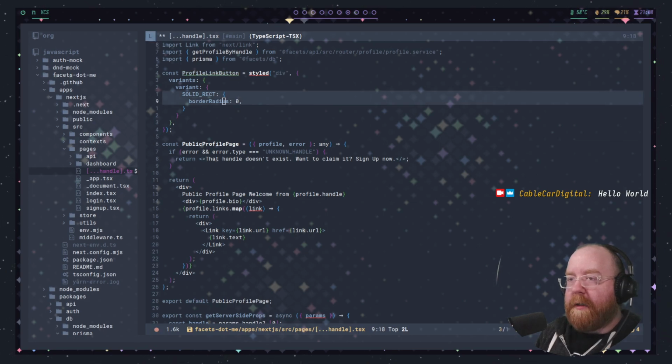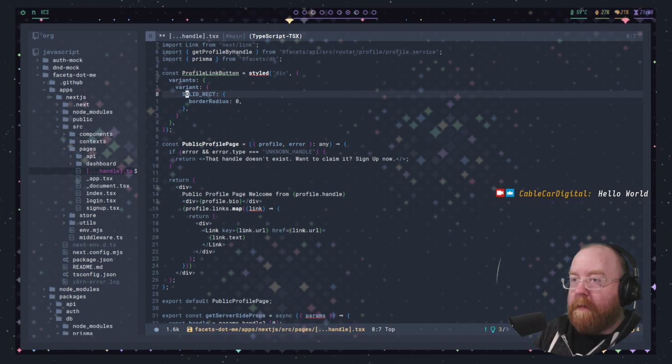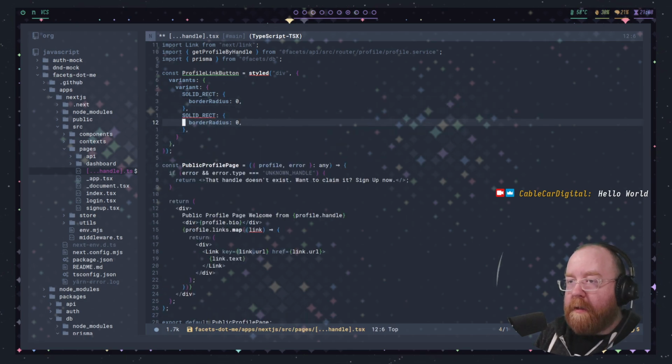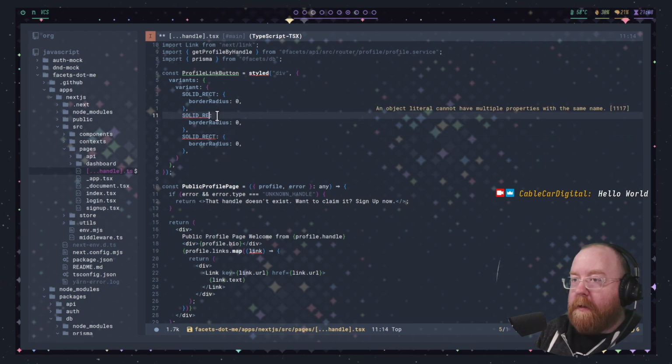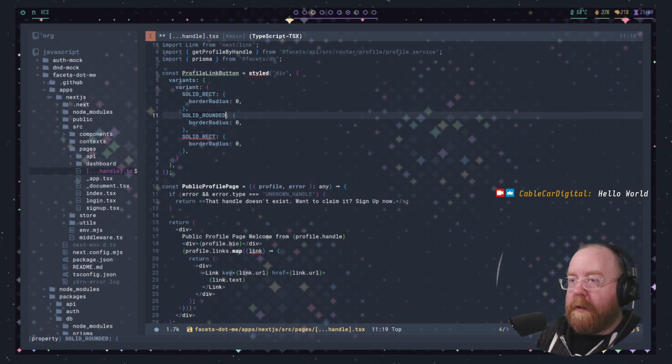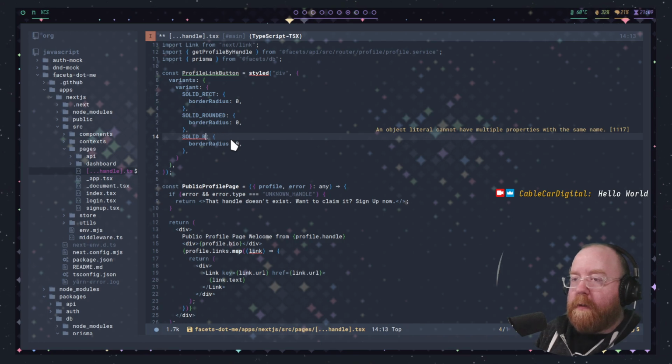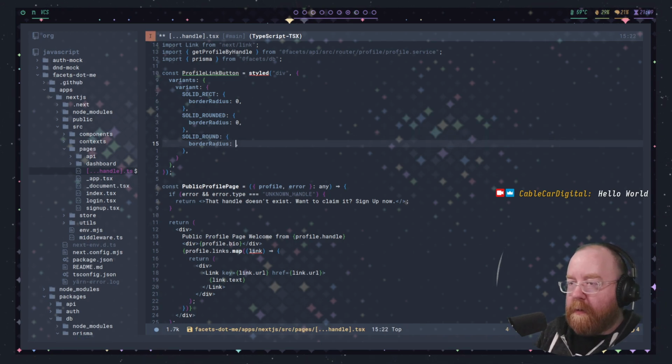We're practicing figuring out what this API is really going to look like here for styling these variants. Solid rect, solid rounded, solid round. 25 pixels.